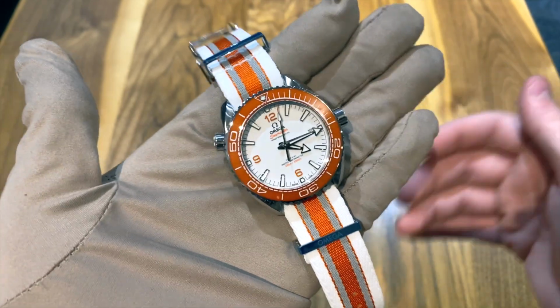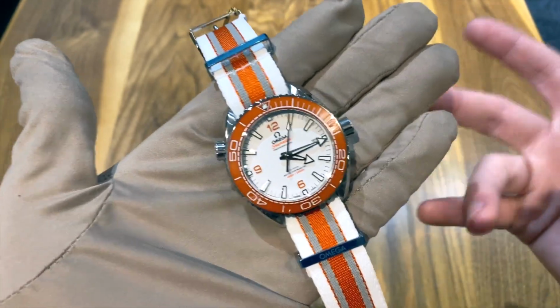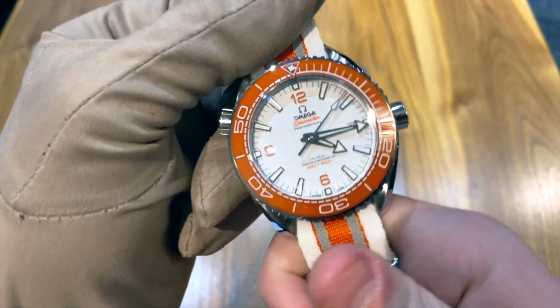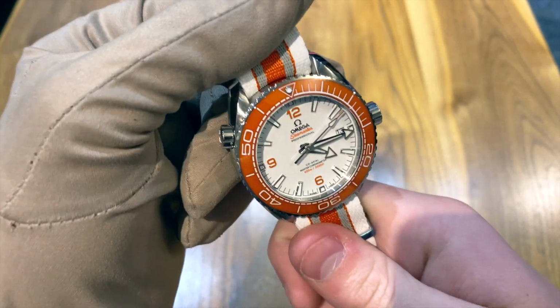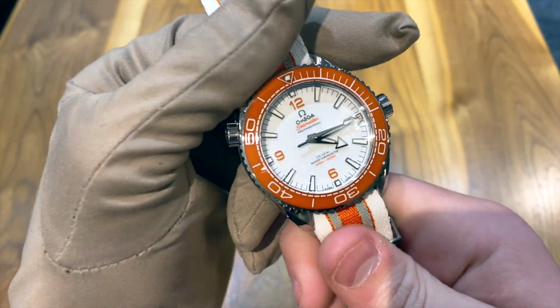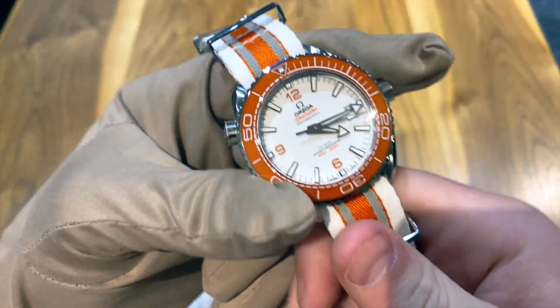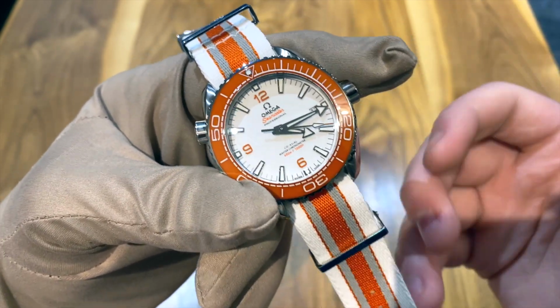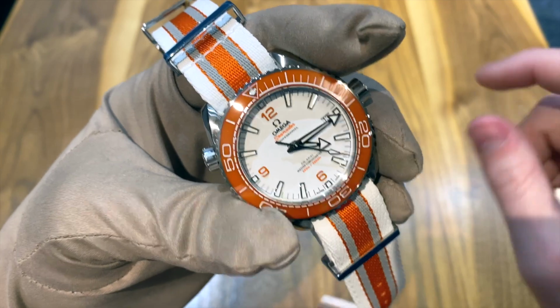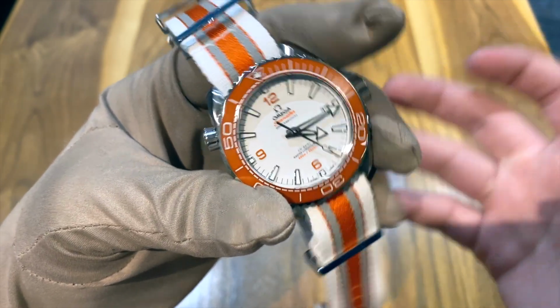I love this white dial, and I think it blends very nicely with the orange, and I like white dial watches in general. I just think it would be a great idea for Omega to include a black dial variant of this as well, to include some of those people that might think that a white dial is a little bit too polarizing, just because it doesn't necessarily work wearing it all the time, as it only works with a more specific number of outfits than a black dial does.